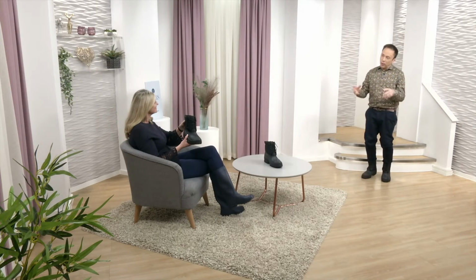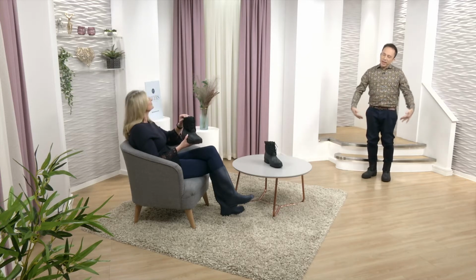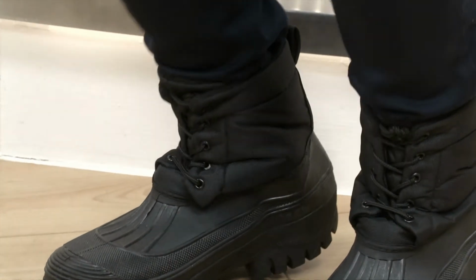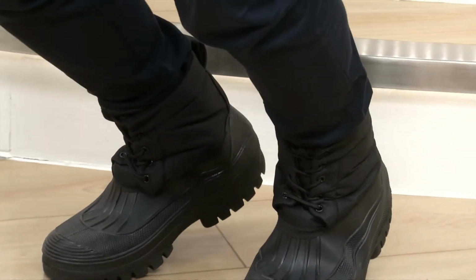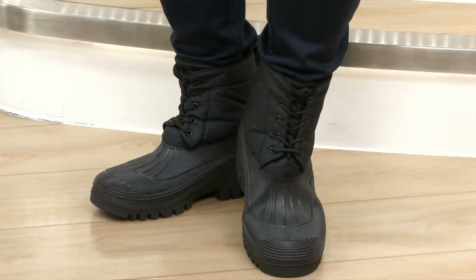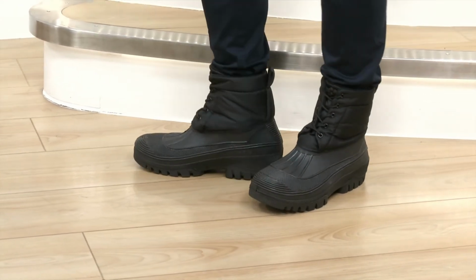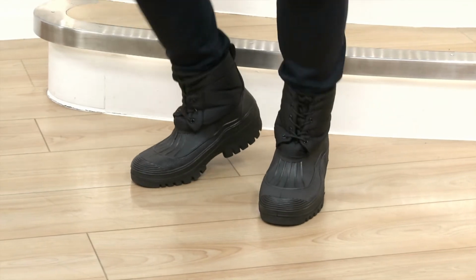Do you know what? Actually, these are really, really lovely because the bottom part of these is like a welly. Yes, and very true. From the ankle up, they're more like a sort of showerproof boot, aren't they? So there's lots and lots more flexibility going on there. So I can be very, very flexible, as you can see here. I'm trying to be as flexible as I can. A model I am not, but I can be super, super flexible in these.